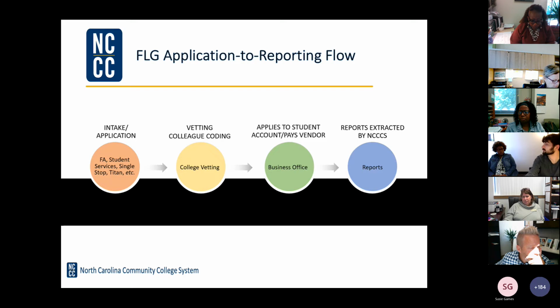And the last slide here, these are reports that will be extracted by the system office and used to compare to one another for the financial side and the grant side so that we can reconcile the accounts monthly. So that is something that will happen every month, not every quarter. So please expect that if I have a question that something doesn't match or I'm missing because something is in flux, I might call you and ask you, can you tell me what this is? So that we don't have a month's worth snowballing into a whole quarter before we look at that.